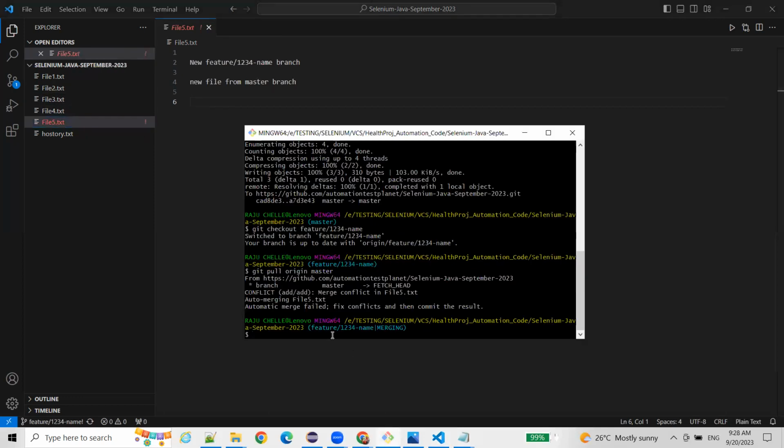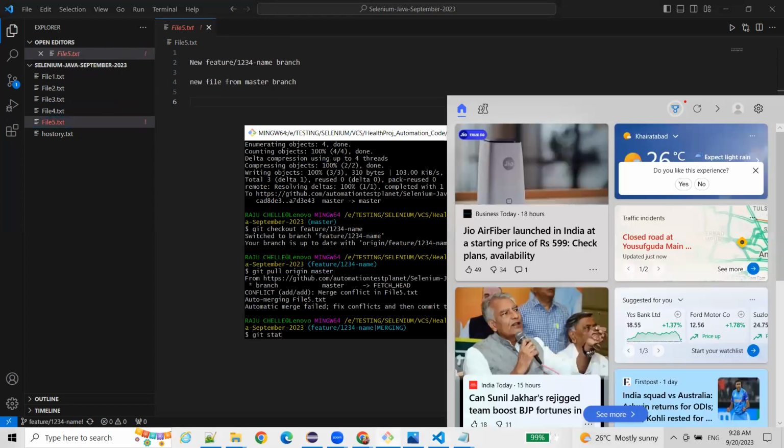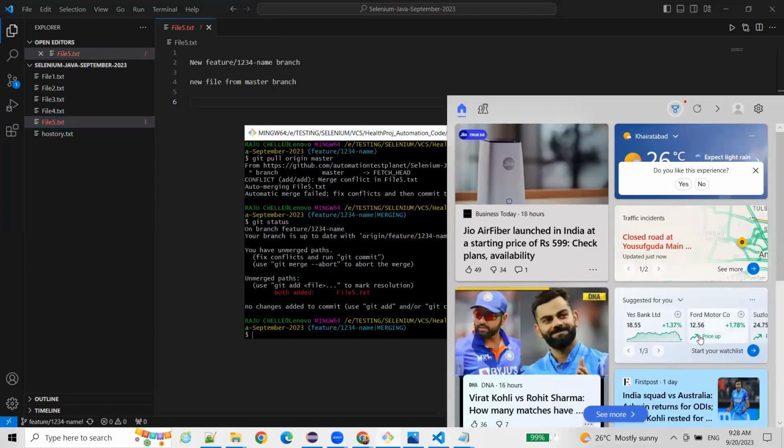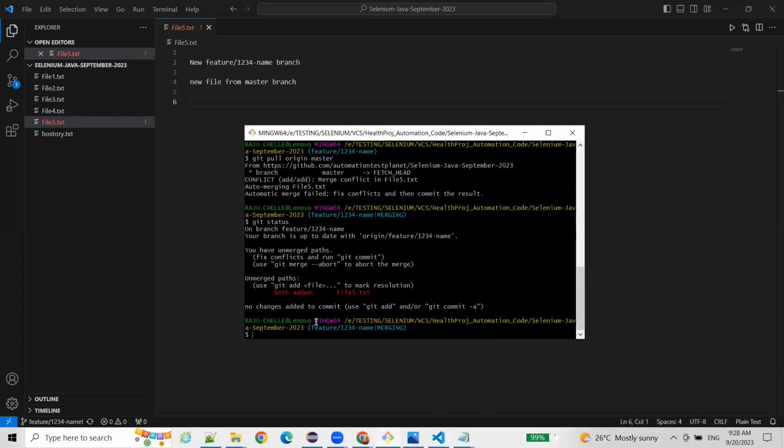It automatically shows in staging. If you check git status, both changes were made, but it is still not showing in staging. What you have to do is add this file to staging again and directly commit.